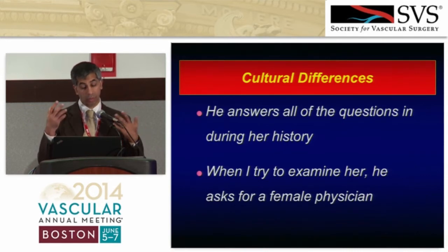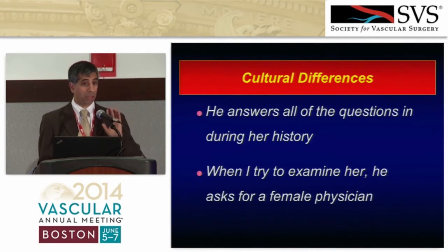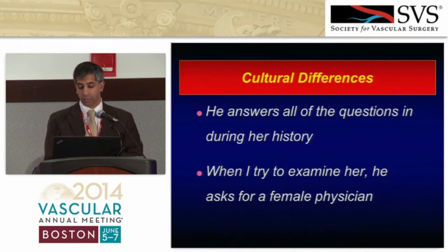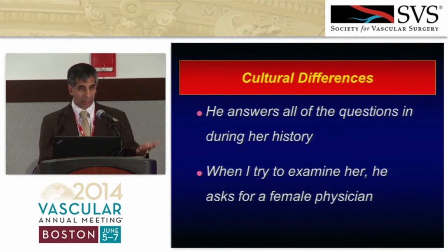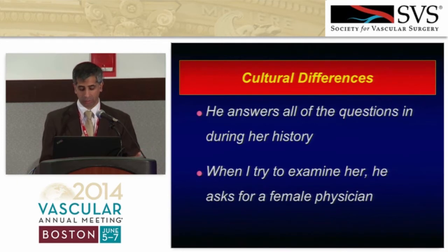Sometimes I ask the husband if it's okay if the MA comes in who is female, or at least I try to explain that I'm just going to be looking at the legs, palpate the abdomen, listen to the chest and abdomen, and sometimes by explaining what I'm going to be doing, with focus on looking at her varicose veins, that's enough. That has helped sometimes. Sometimes they have to be rescheduled for another day when we have someone else there. So again, taking it step by step, taking it slow with the husband and the patient can help. But taking the time to appreciate the problem is sometimes half the battle.